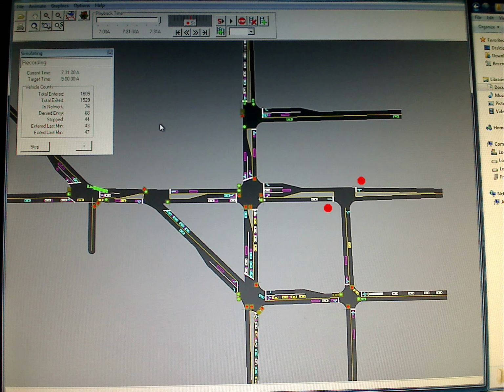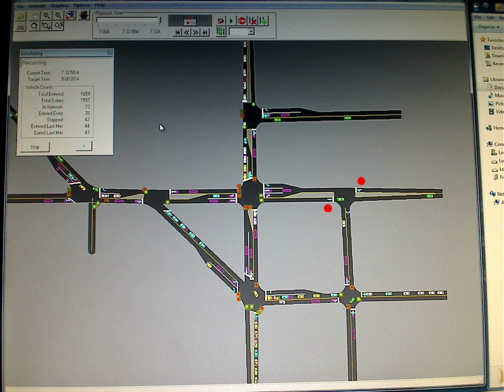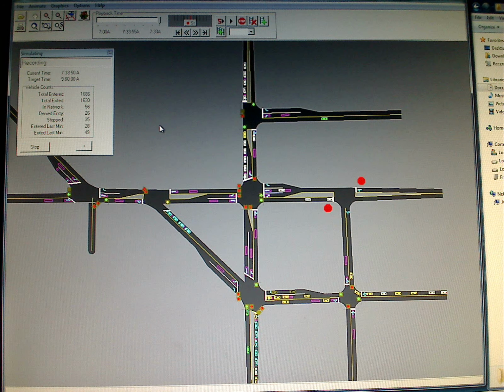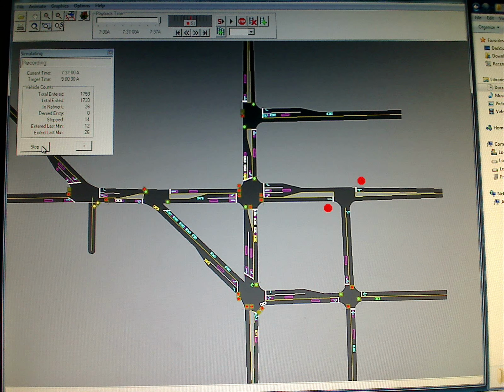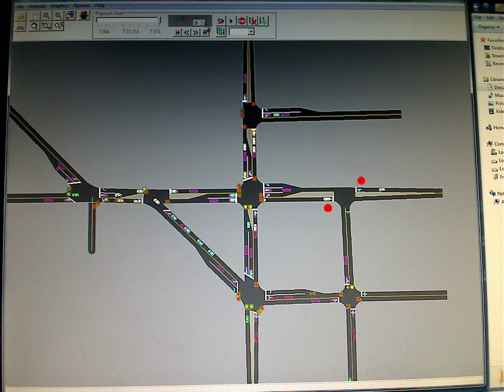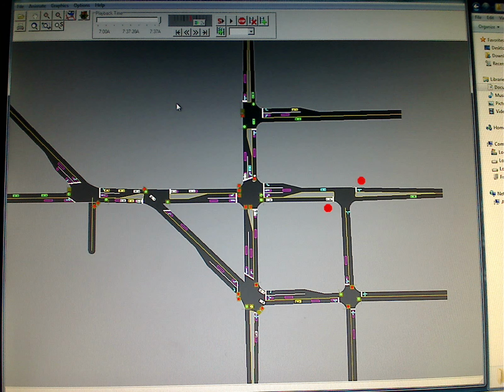And again, my goal is to get it where all the different directions kind of relieve themselves at the same time so that when it's all said and done, this is what it looks like kind of towards the end when it's pretty much light traffic. So that's pretty much it. That's how I use this as a kind of like a game.